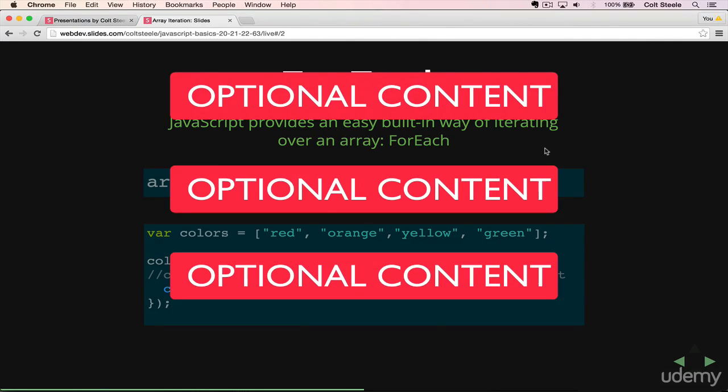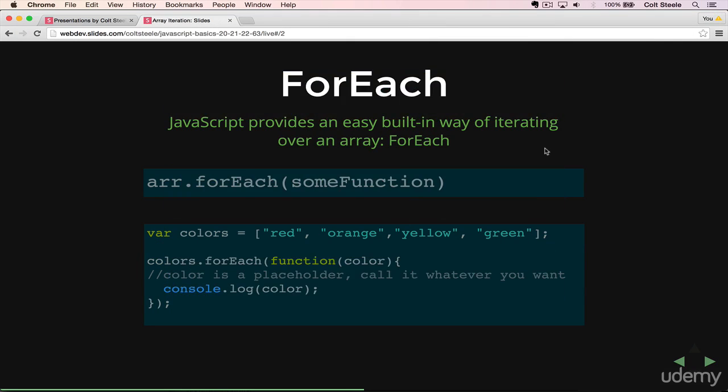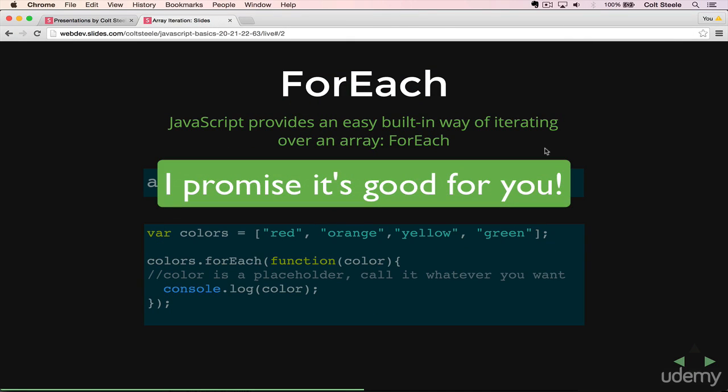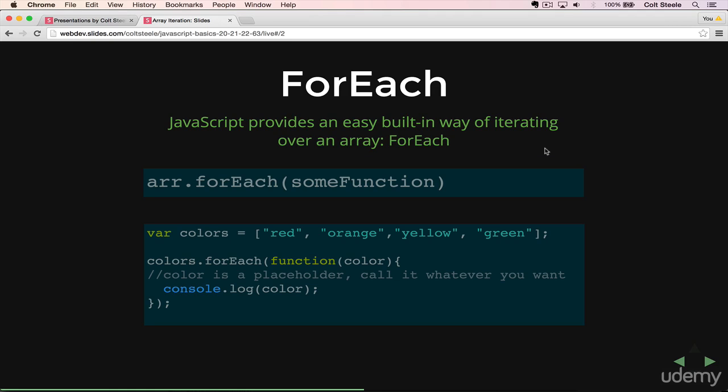Hi, welcome back. So this lesson is completely optional. It's a little bit of a bonus. It's really something that is somewhat interesting, that's why I'm showing it to you, but it's not essential to the course. And we're going to talk about how ForEach works, and we're going to build our own version of ForEach.